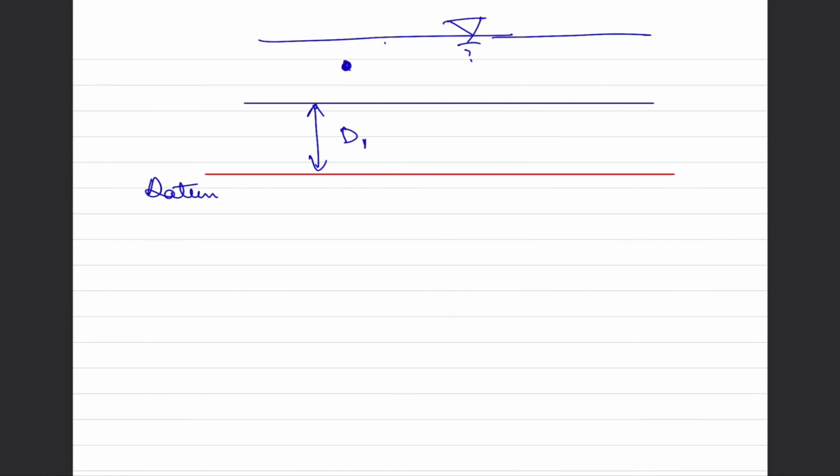Now, before we go ahead, I will leave you with a small exercise. For example, let us consider that this is our datum and our channel bed is at some height d1 from this datum, and there is a water level which is located somewhere here, and at any point here we have some pressure P1. The height of this point above the channel bed is equal to B1. The question is, can you write the expression of Bernoulli's equation at this point?